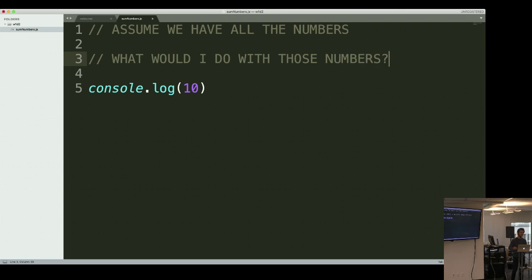So what I mean here is, if I set in my checklist that I need to figure out how to get those numbers from the command line, right? If that turns out to be a little bit of a task, I could pretend that I already have those numbers and maybe put them in an array.